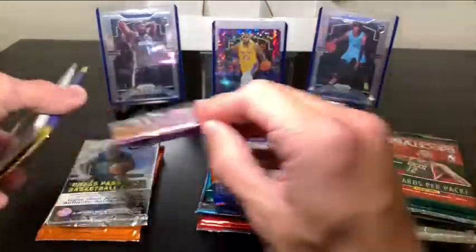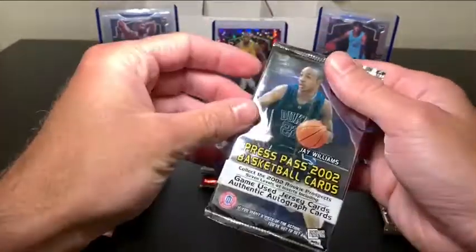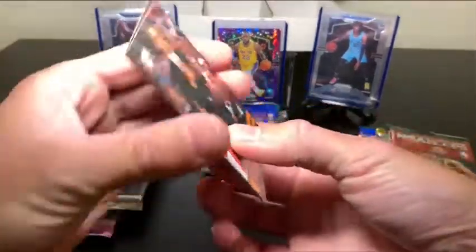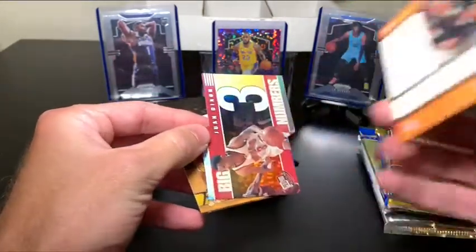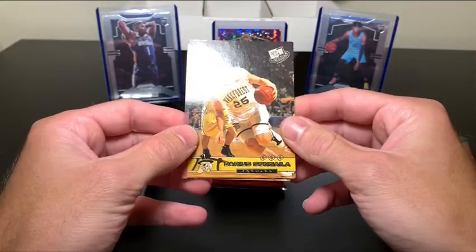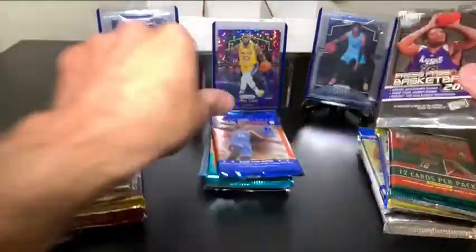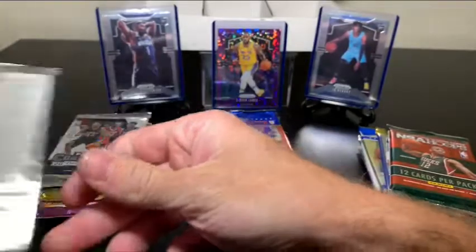I'm super excited to get into this. Let's go with the Press Pass packs. I'm not going to do them in any specific order. Some of these might be hard to open — I don't want to damage anything. So we've already got a coach card here — Jim Boeheim. The cards are stuck together a little bit since they're older. We've got Juan Dixon, Darius Songalia — I'm sorry, I don't know how to pronounce that name — and Jerry Welsh. I'll jump right to the next one. I didn't know many of the players out of there, so I'm going to try the other Press Pass pack.